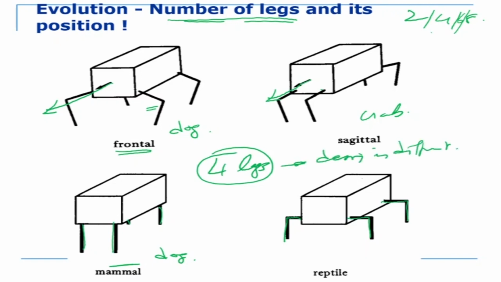So what I'm trying to explain is that the first thing you need to decide is how many legs you need. It can be 2, 4, 6, 8. And after you've decided the number of legs, the next question is, how do you fix the legs? From the side, just at the bottom, and from which side? That determines the direction in which the system is going to move forward.